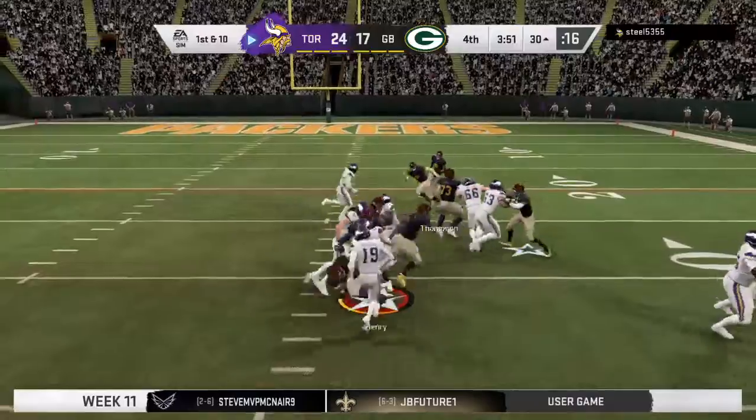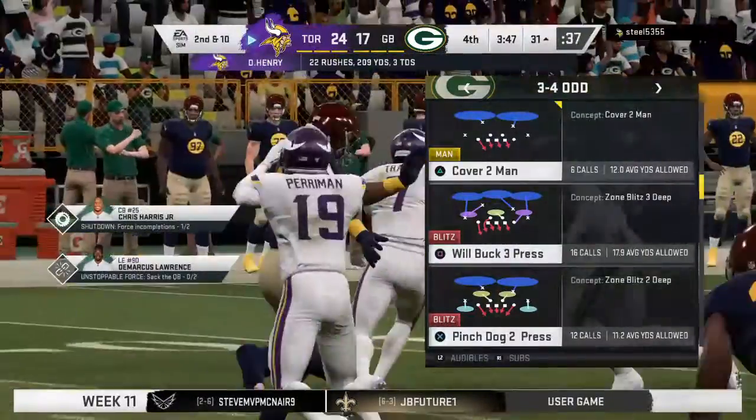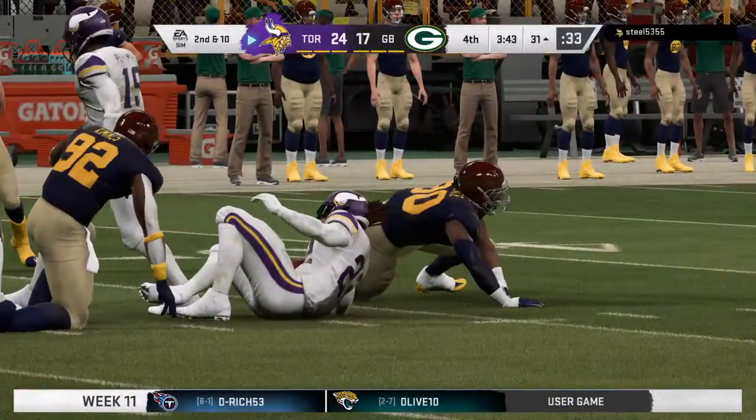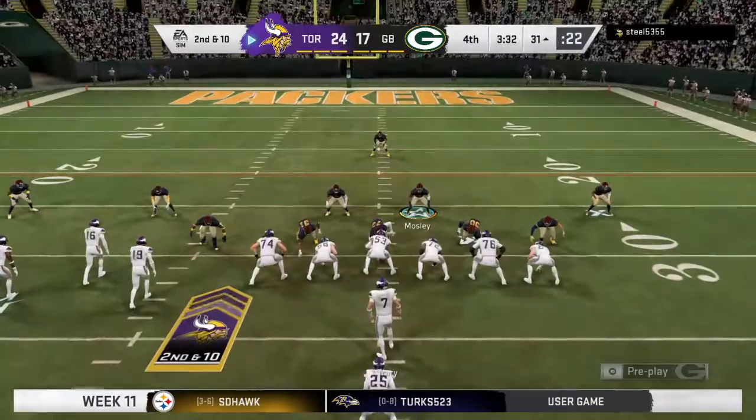This is Henry. And this time they were ready for him as he's taken down at the line of scrimmage. No gain on the play. It'll be second down. Officially nothing on that last run. They'll try again, 2nd and 10.